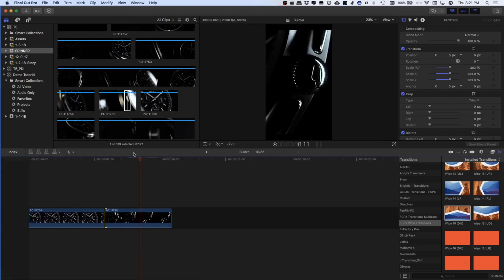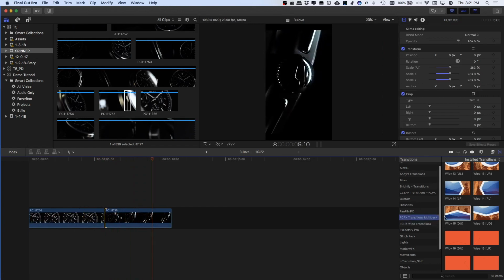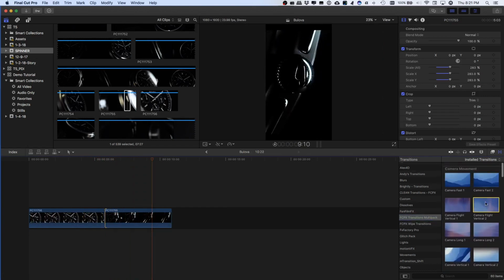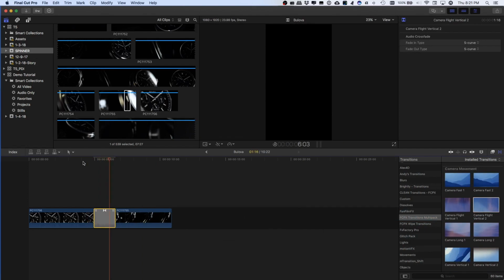So let's just run through this real quick. I'm going to look for the right one. And this is shot in a light box, and a $20 record player kind of rotates the watch. But you can see the final product, it's very cinematic.